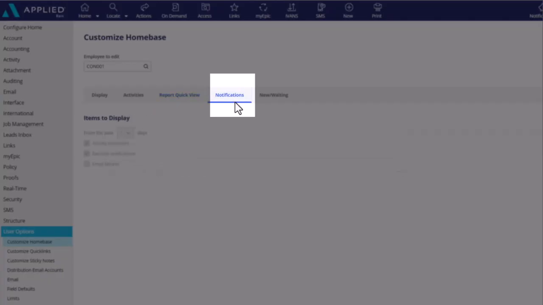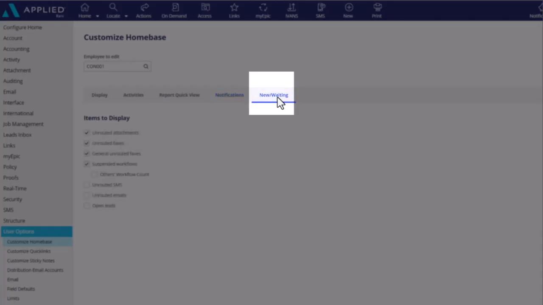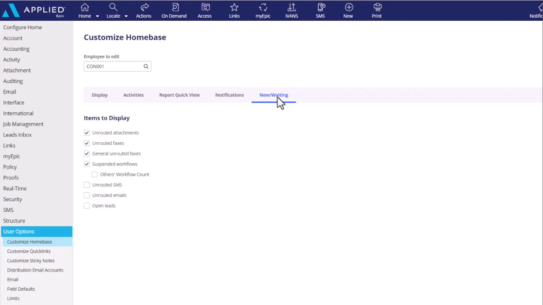Notifications. If you are interested in turning on notifications on your home base, you can set a few additional features here under notifications. And then is your new and waiting. Again, depending on what the agency is utilizing, these will be turned on or off. Administrators, if you are not using unrouted faxes, for example, you can come in and turn that off, as well as if you're not using My Epic workflows.